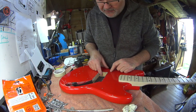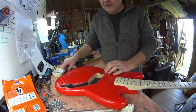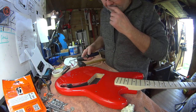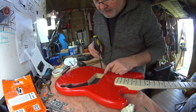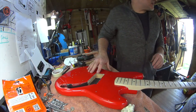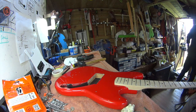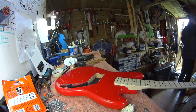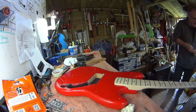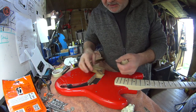So technically, I do need to fill this because that's what's going to go right on the edge of this piece of timber, and it's going to break off whatever I do. So I suppose, much as I don't really want to do this, I'd be better off squaring this off and filling it, but I want it to go into fresh wood. It doesn't really matter exactly how it looks, so I'll give you an example. If I had some spare timber, this is oak, for example. Yes, I've taken some oak dowel. This isn't the best stuff, but I just need to get a piece in there and then a piece in there.